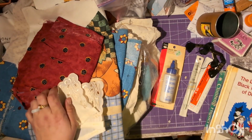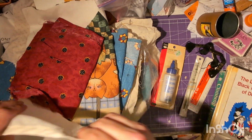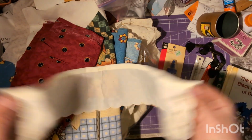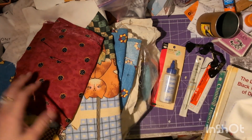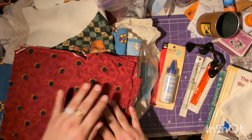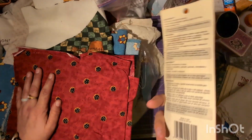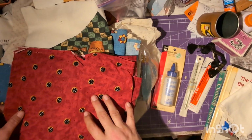All right. So then this was in that sewing kit. The rest of the stuff. I think maybe a collar. But wait, you'll see what I got at the bottom. You'll love it. Oh, liquid starch. I got another one. I've never even heard of it. Now I got 2 bottles of it.